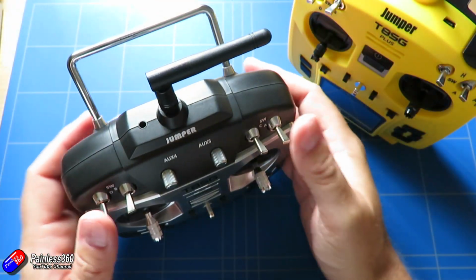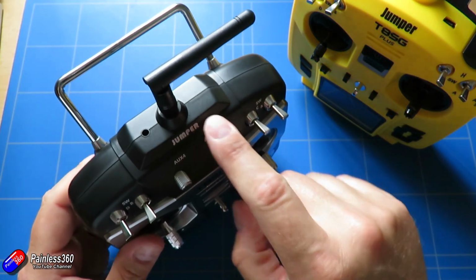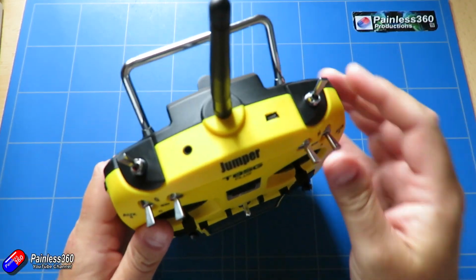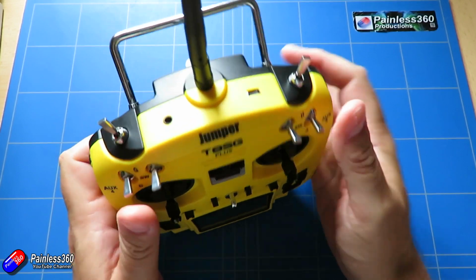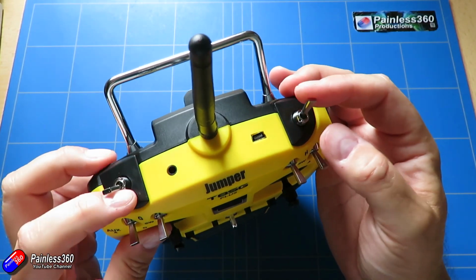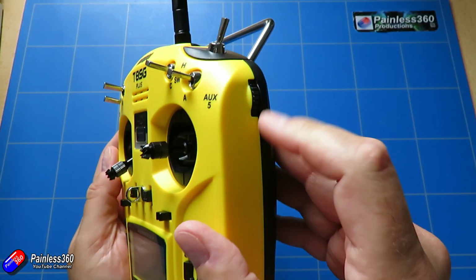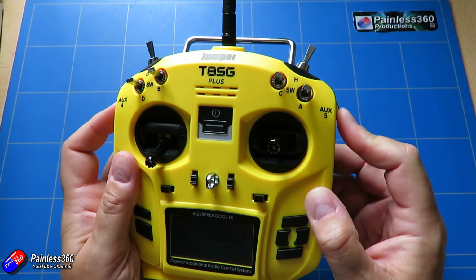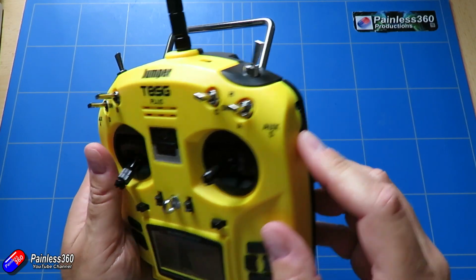So the switches have changed. There were 4 3-position switches and 2 rotary controls. They've been upgraded on here as well. So now there are the same 4 3-position switches at the front, plus you've got 2 2-position switches here in the shoulders, and you've also got 2 sliders on each corner. No center indents, sadly, but those will be handy if you're playing with a gimbal, or maybe have a simple pan arrangement on an FPV camera.